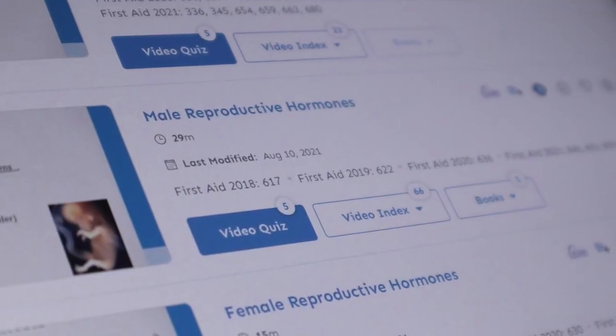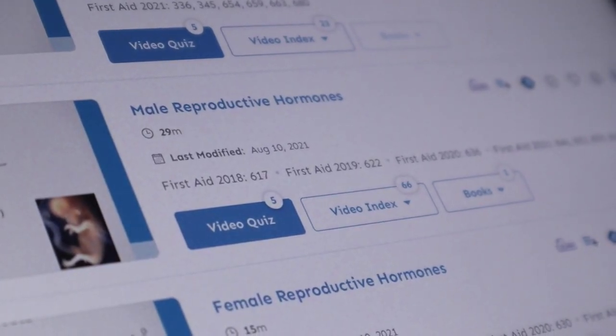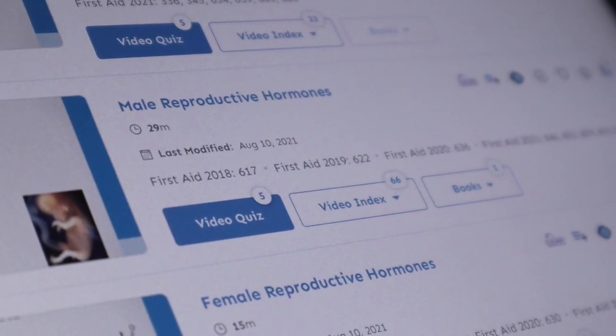So the first step is a little bit passive, listening to videos. Next step is a little bit more active, looking at the First Aid notes. And the last step is extremely active, using your spaced repetition. This integration with your video watching and First Aid is another reason why I really love Boards and Beyond. Every video has the page numbers associated with the First Aid book for every single year. So depending on whether or not you started using First Aid, this could be a really, really good resource.